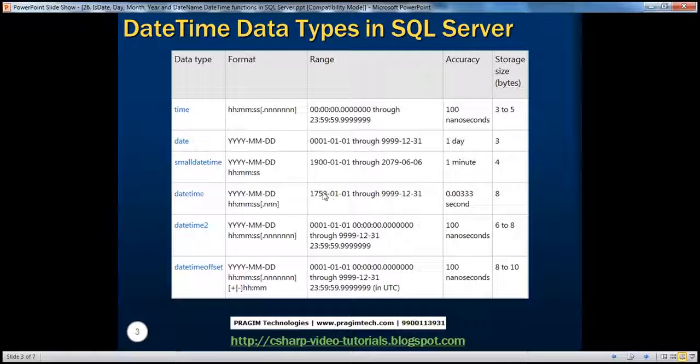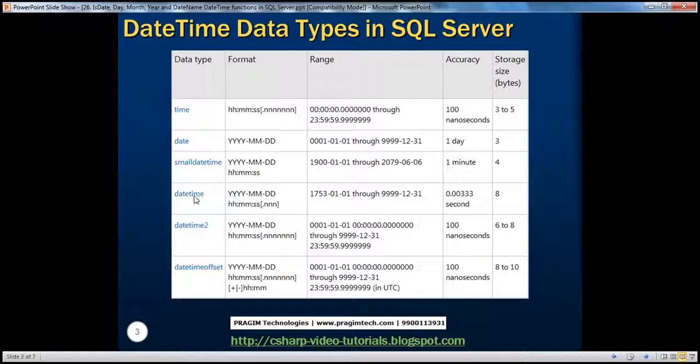Now, in the previous part, we have seen the different date-time data types that are available in SQL Server. Depending on the requirement of our project, we choose the date-time data type that's most appropriate. For example, if I want to store just the date part, then I use the date data type. On the other hand, if I want to store the date, the time, including the offset information, then I will choose datetimeoffset. Basically, these are the different data types that are available in SQL Server.